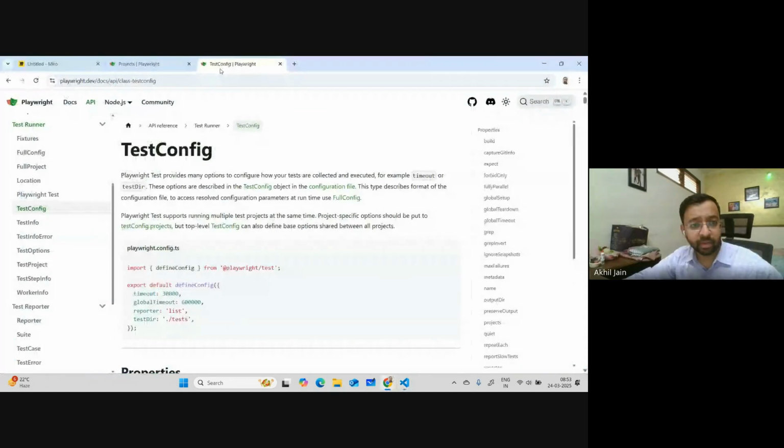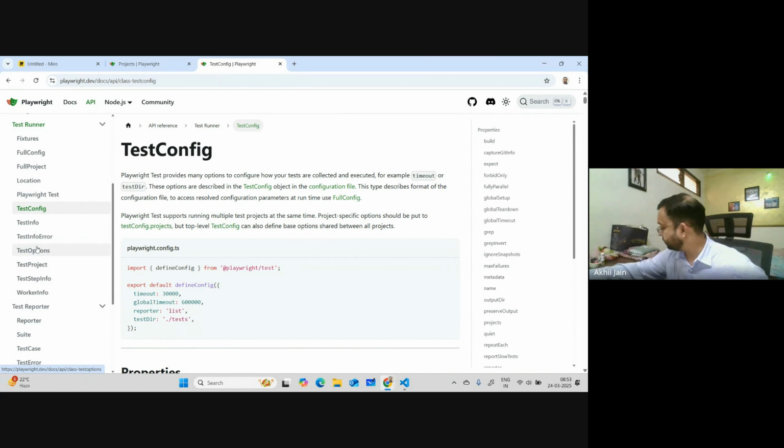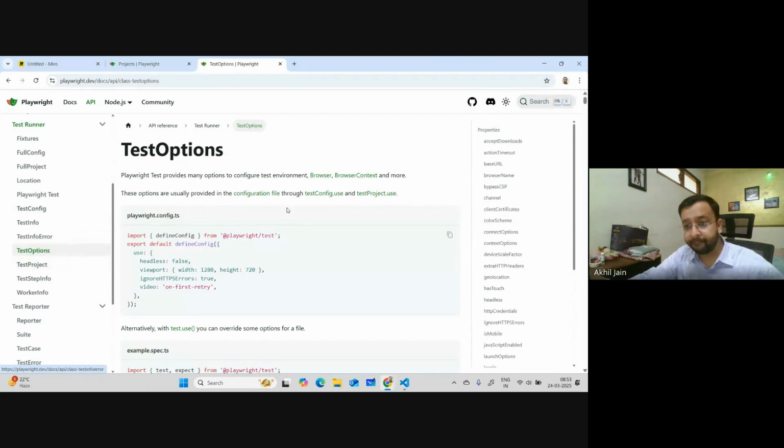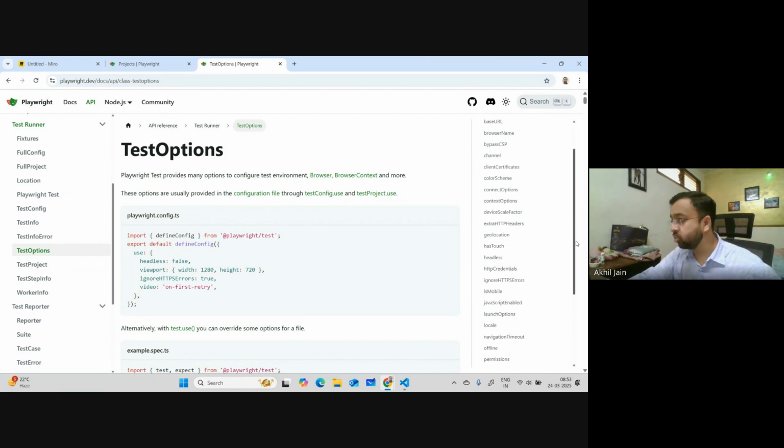For that, you will have to use, I think, the section is called test options. Yes, it is this test options. All the properties you see here in test options are meant for your use section.